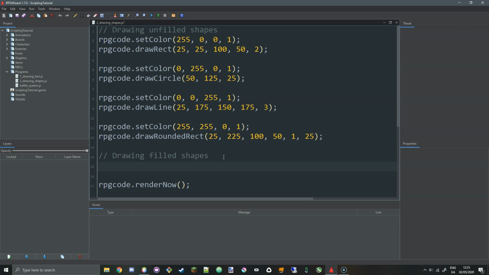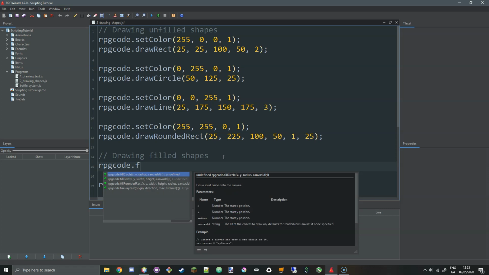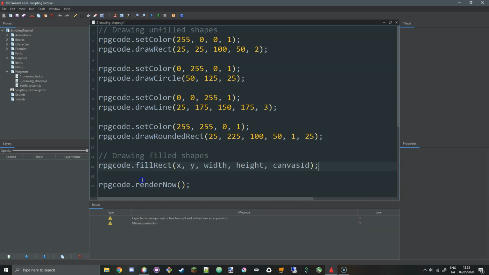So again, if you type RPG code and you type fill, you'll see that you have the option to do a filled circle, a filled rectangle, and a filled rounded rectangle. So obviously there's no filled line because a line is already filled. It can't be filled. So I'm just going to take the fill rect.